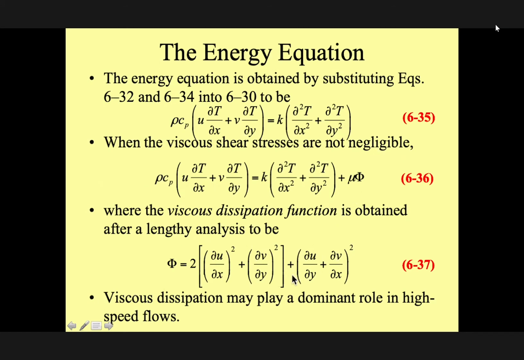This is the phi, okay? This term comes because of the viscosity term, because of the shear stress term. But in some fluids, when dealing with air, we can ignore this term and only consider this equation. And this term represents the convective phenomena, and this represents the conduction in the x and y direction, okay? Therefore, this is the general equation that we have.